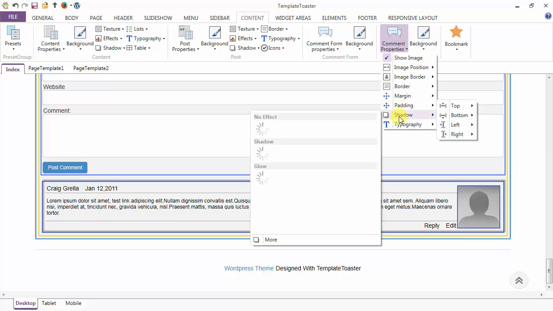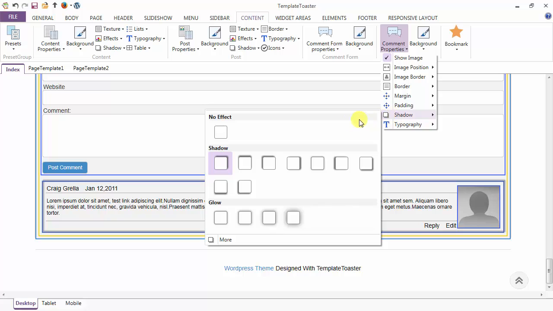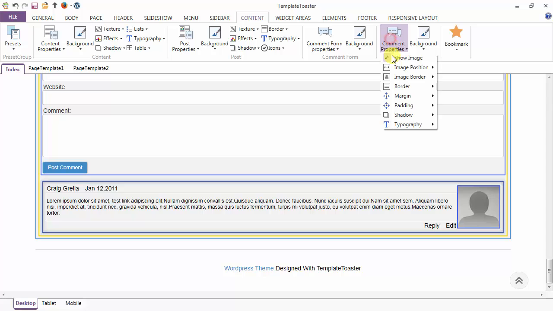After the margin and padding option, coming to the shadow that can be applied to the comment. Next is the typography option. You can style the name, date, reply or edit option and text from here.